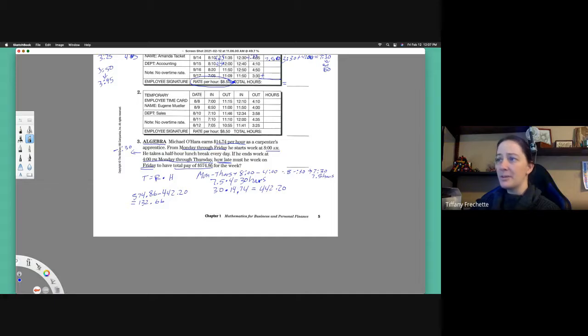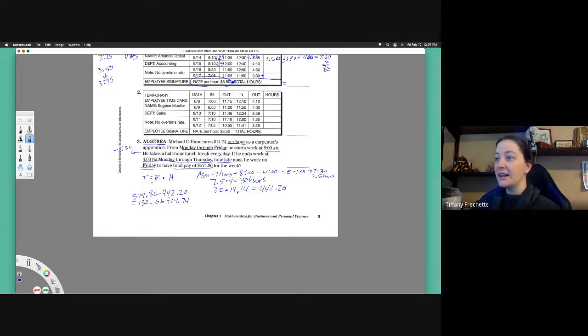Well, we know how much he makes per hour, don't we? So we can take this Friday goal and divide by how much he makes per hour. That'll tell us how many hours he has to work in the day. So remember, total equals rate times H, and we can manipulate this how we want. If we know our total and we know our rate, I can simply divide by the rate, and that'll leave the hours behind. I'll know how many hours there are.